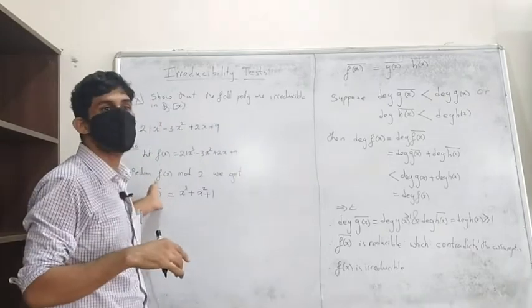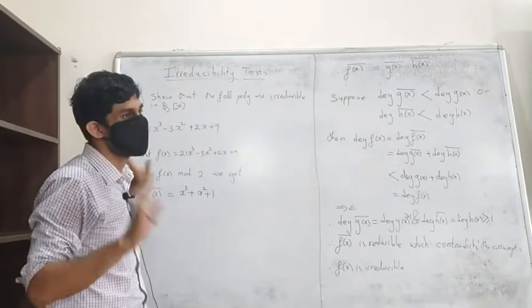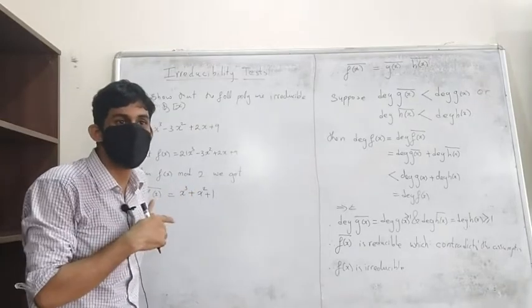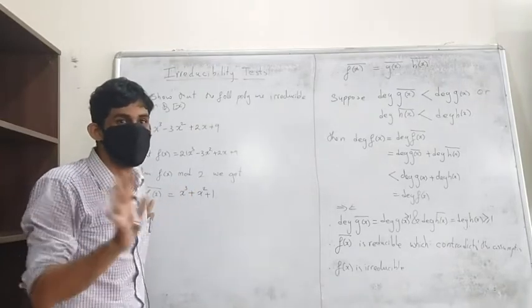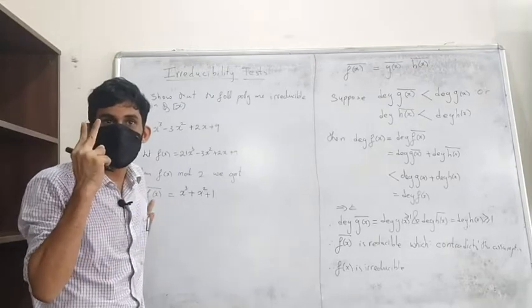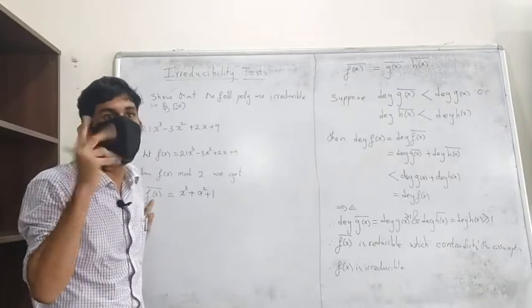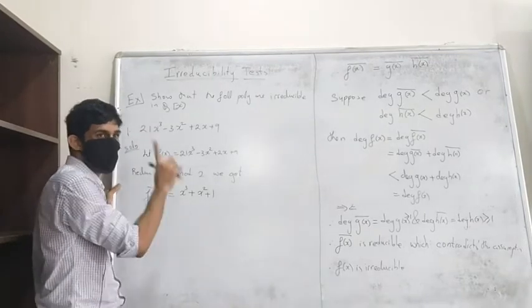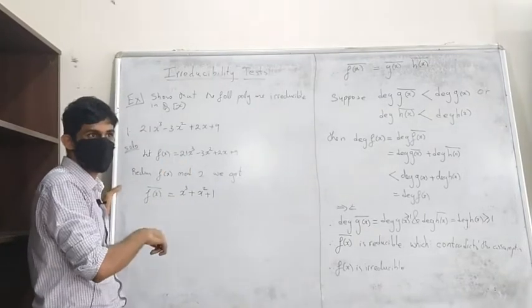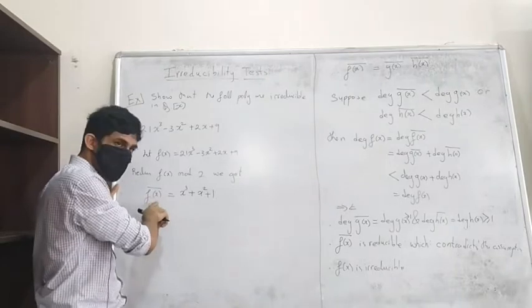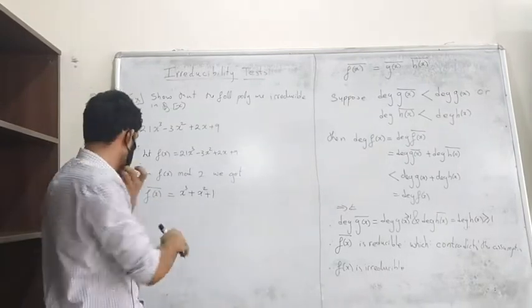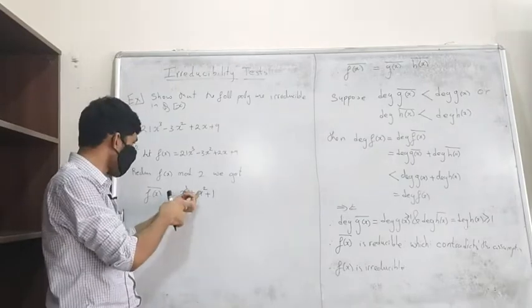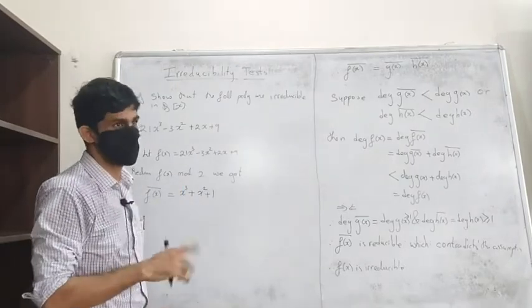How do you check whether this is irreducible in Z2? You just need to check whether it has a root in Z2. Does this have a root in Z2? No. Now to check that it has a root, you just got to check 2 points, 0 and 1. If you evaluate at 0, you get 1. So 0 is not a root, right? 1 is also not a root, because if you substitute 1, you get 1, going modulo 2.